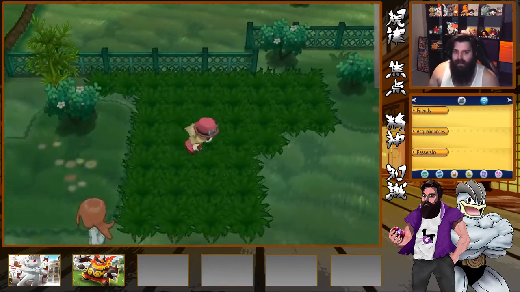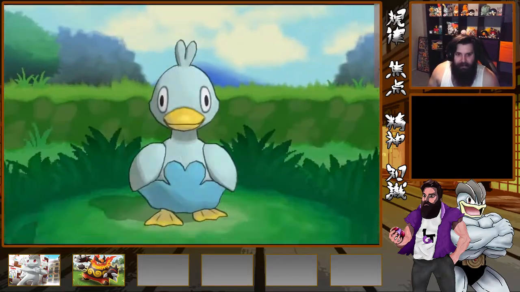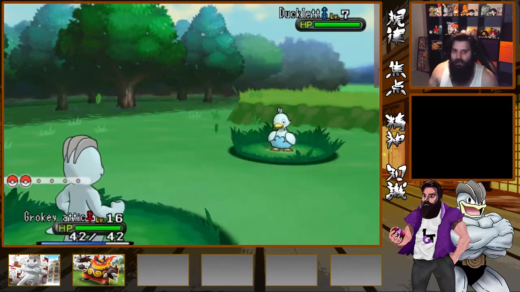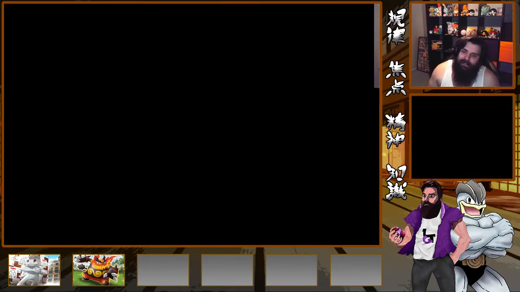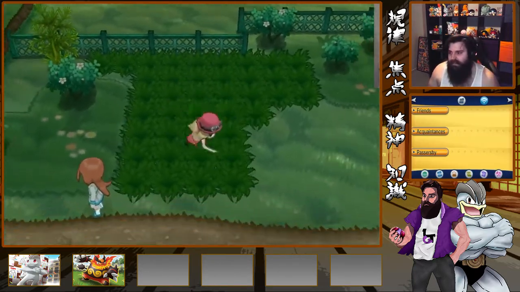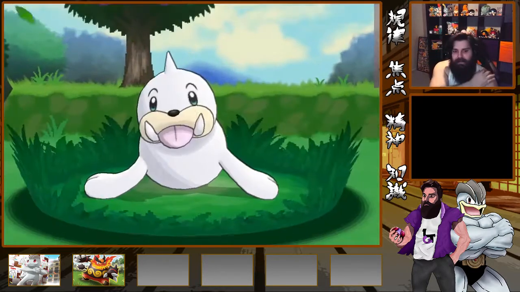Oh, I can't go there, but we might get a fighting type, which is awesome. So please give us a fighting type. That's so far from a fighting type as you can get. No, thank you. I don't want a Ducklett. I like Ducklett. I don't like Swanna. I'm just going to say that. I like Ducklett. He looks kind of like a Disney kind of thing.